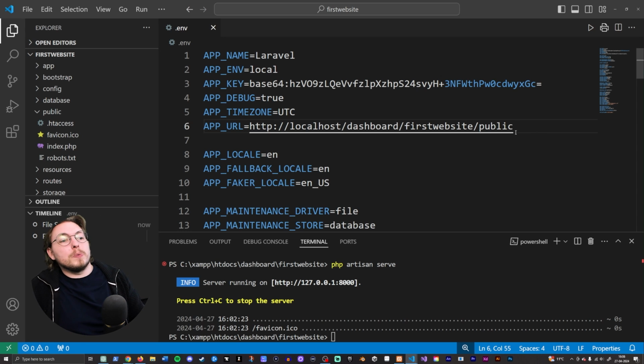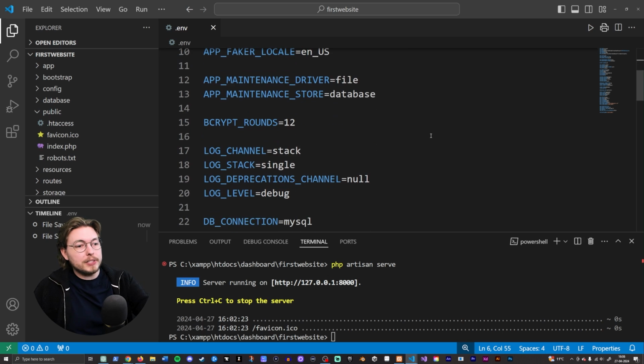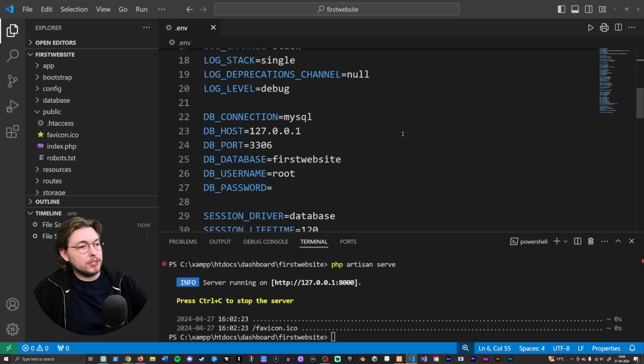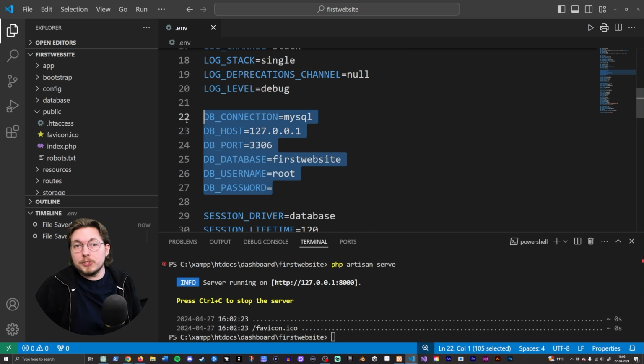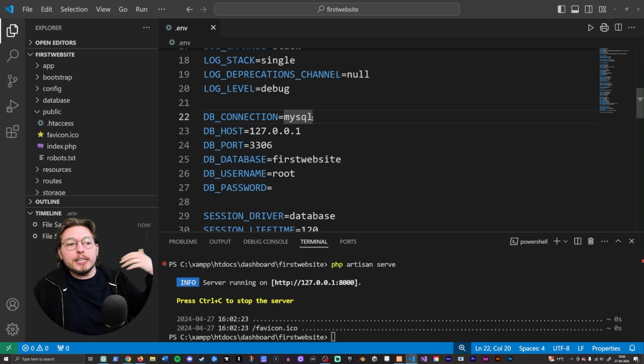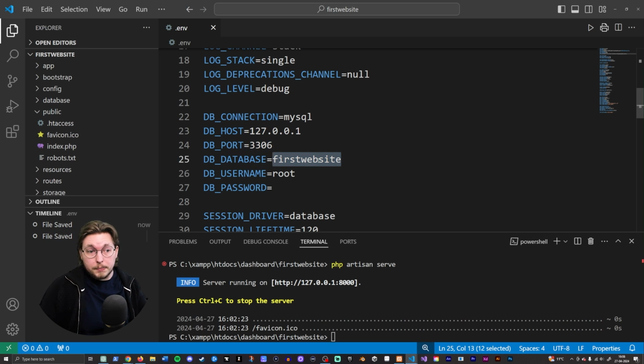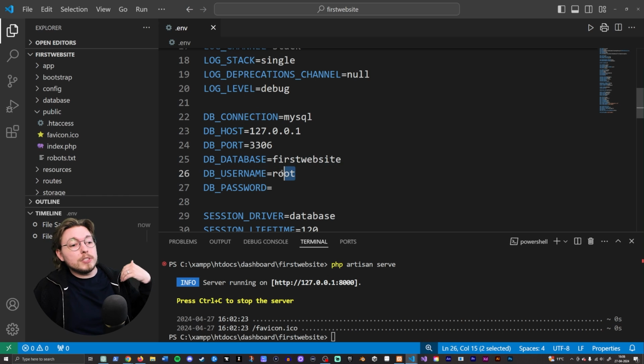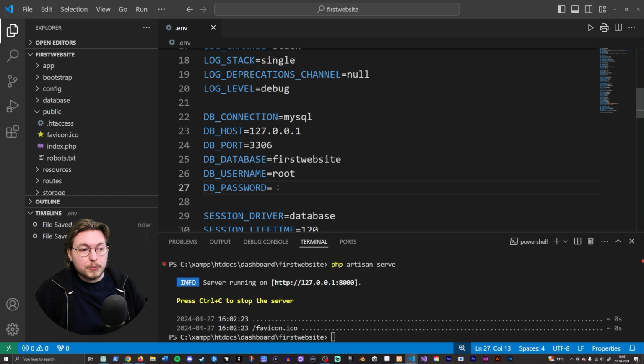Okay. So with that done, I just want to point out that inside this file, you can find many different configurations, such as if you have a database set up, which we do, because otherwise you wouldn't be at this point, where you can choose what kind of database connection it is, what is the port that you're using, what is the name of your database. So if you changed it inside your database, you can change it here. What is the database username, the database password? You can change things in here, which is what I just kind of wanted to point out.